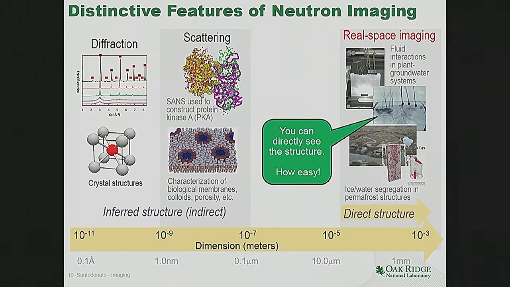You can look at diffraction. You can look at inelastic scattering. We're kind of the oddball here. We look at real space images. So that's one thing. It's not reciprocal space. It's real space imaging. And in principle, pretty easy. In practice, not so easy. And here are just a few examples, where you are, let's say, investigating the root system of plants.